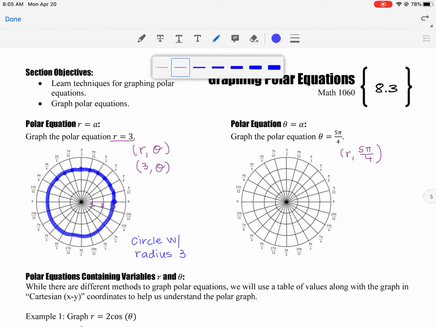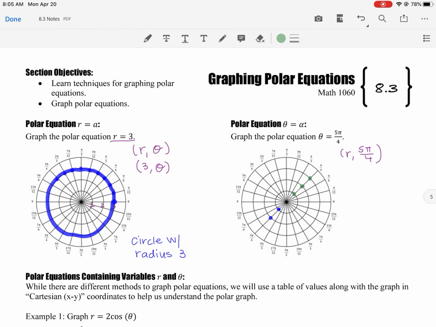I'm going to erase that work and just plot the point. We're talking about this point here. And if I had a radius of 2, same thing: you start 2 out and then rotate 5 pi/4, and we're here. Let's talk for a second about what if your radius had been negative. With a radius of -1, we rotate 5 pi/4 and end up all the way over there. So with negative radii, we'd end up at this point, a radius of -2 would end up here, and a radius of -3 would end up here.